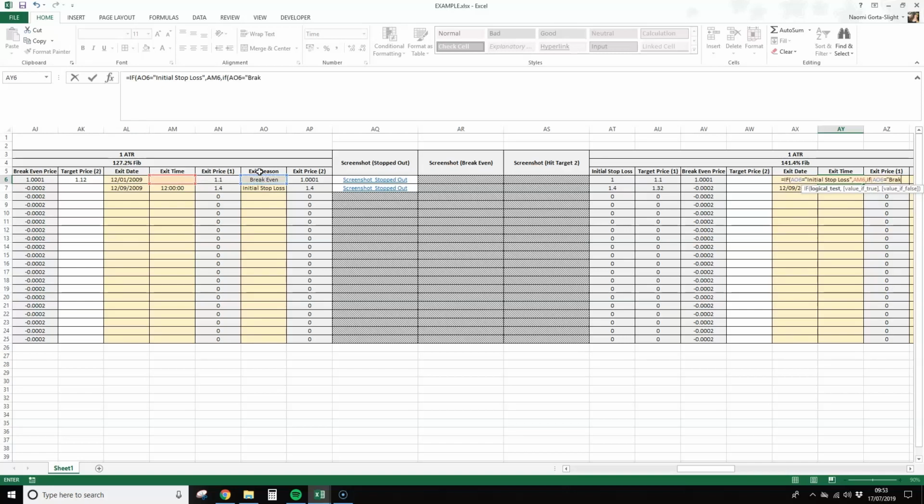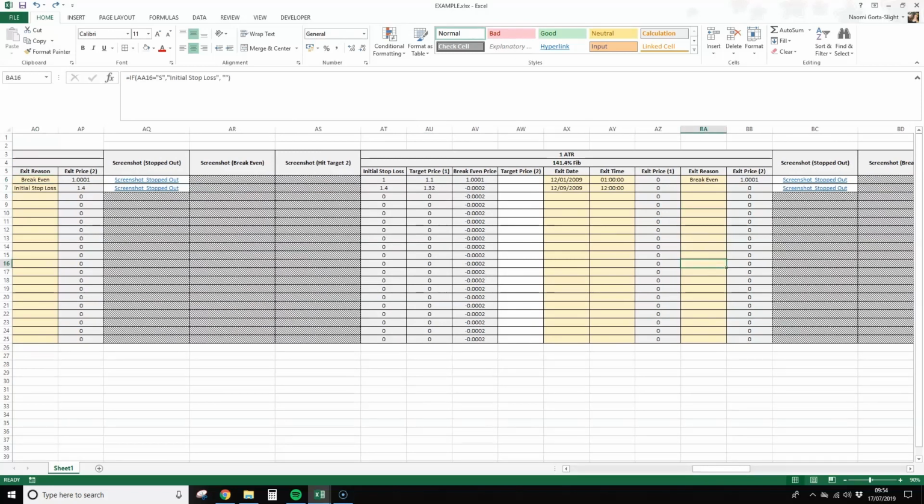then we want it to take this, equals break even, then we also want it to take this, otherwise we want it to be left blank, 2 at the end, and then put it down. Cool, because there's no time in here, that's why it's not come up. So break even, let's just say it was at 1 AM. There, it comes up. If I change this to hit target 2, it's going to disappear. Yeah, so there we go.